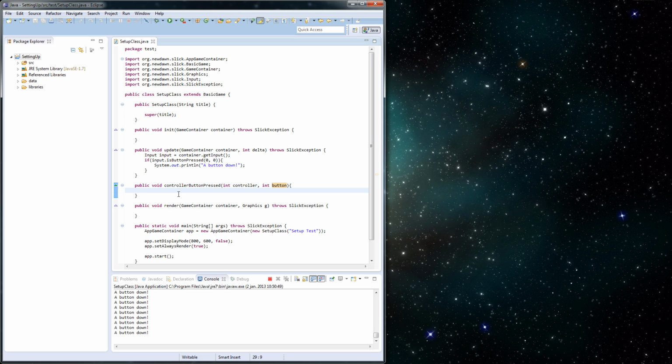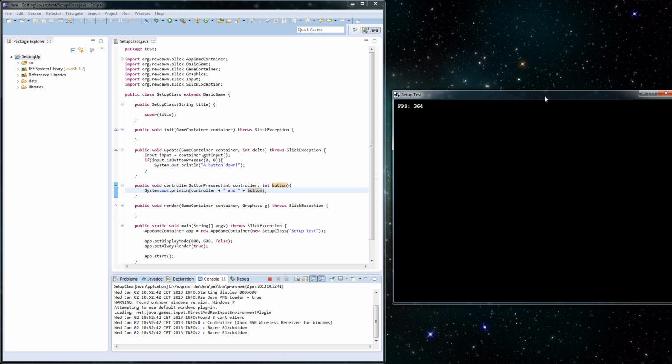And something that you can use to detect which controller we're using. For example, if we want to know whenever the A button is down, we actually have to know which controller it is. It's something that you see in a lot of games. Whenever you're starting the game, there's something like press start to begin. And again, start is a button. And whenever you press start, it's going to tell us which controller is pressing start. So let's print out the controller and the button.